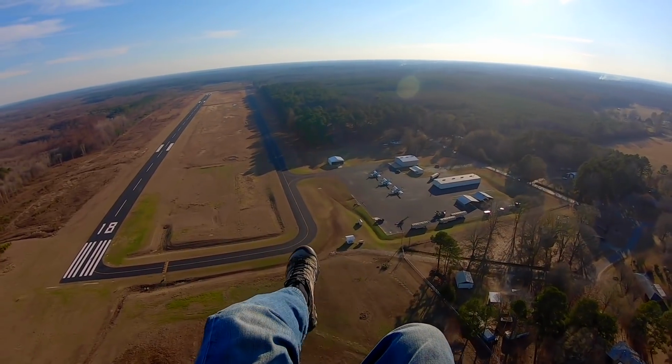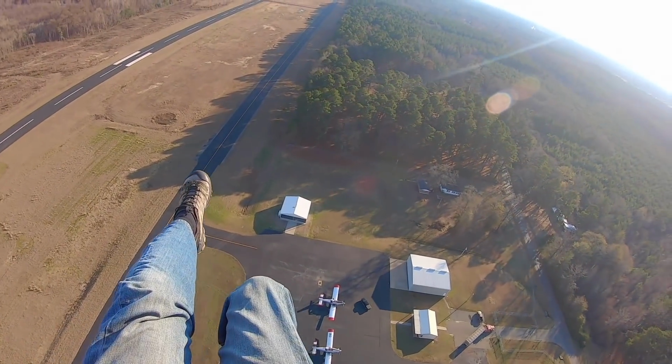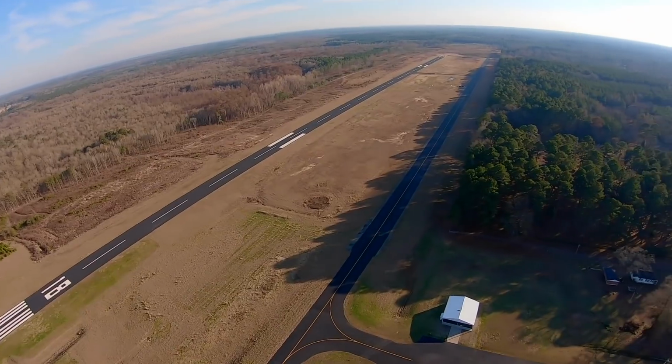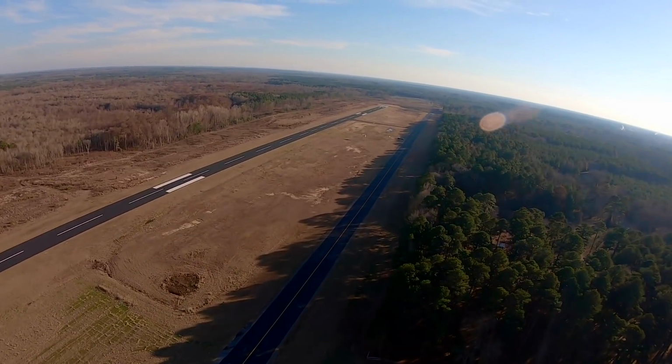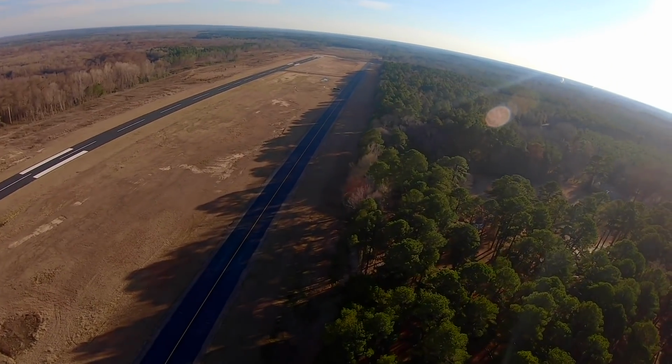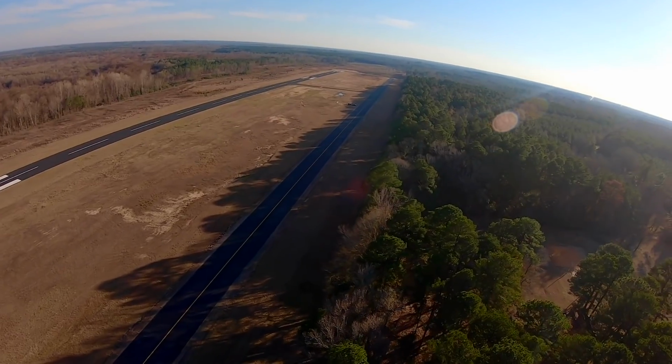Oh, there she blows. They finna be doing some ag cat operations out of here. I guess those are called ag cats. I don't know the model names or whatever. Damn, crop dusters. Aerial application operation. Let's feel the air. Feel the air, baby. Just a little bit of arm pressure on the brakes. That's all. What am I feeling?